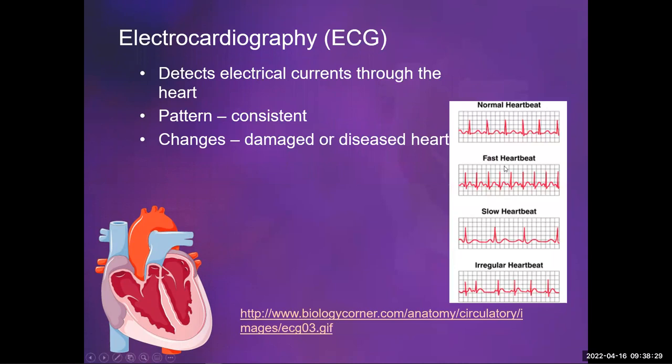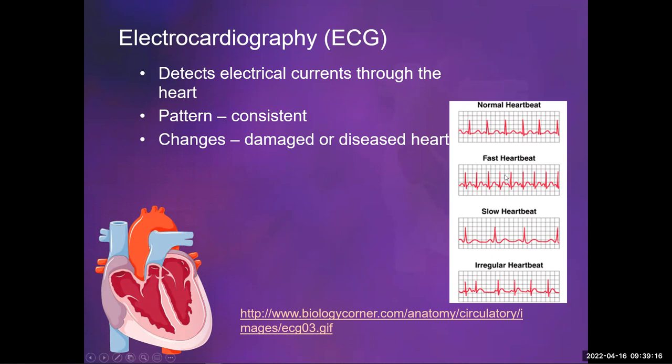These are some of the simpler traces. Let's see if you could pick it up. Compared to this normal heartbeat, this is the wave trace. You haven't done lead placement for ECG yet in Skills Lab? No, sir. So that will be upcoming. You'll be doing that in your Skills Lab. We're talking nursing, right, in terms of the placement of the leads. When you place the leads, you're able to detect the current coming from the heart. We mentioned the SA node generates an electrical current that spreads throughout the heart. It can be detected by placing leads in certain parts of the body, and this is what is done to generate these waves.